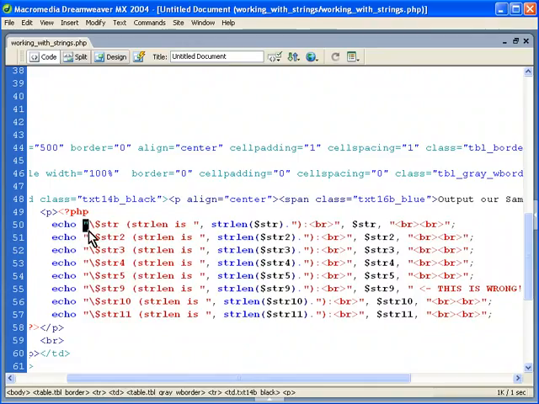We have the double quotes, and you want to see specifically the echo and print videos to see exactly how you can use these. But when you put your strings together, you're either going to use the comma separated echo, or you're actually going to concatenate strings together, and we'll see that in another video. But in this example, we have the echo with little parts here that are separated by commas, and I also use the dot notation to add things together as well, and that's going to be a part of concatenating.